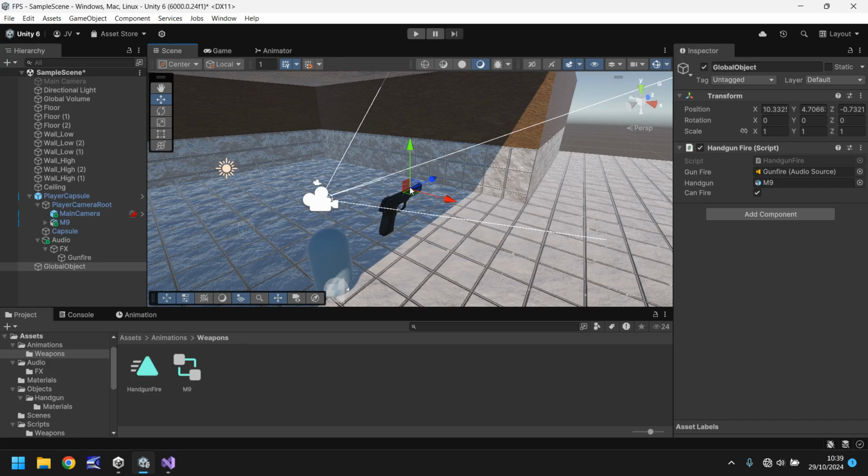And yes, I know it's just an animation and a sound, but this is how you build things up into a fully fledged game. Next tutorial, what we'll do is we'll work on some UI. We'll add some crosshairs in, so a little rectangle in the middle of the screen.